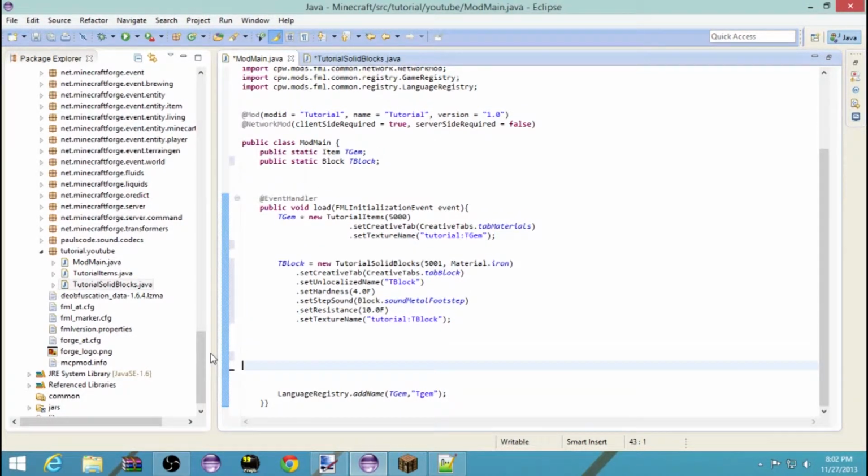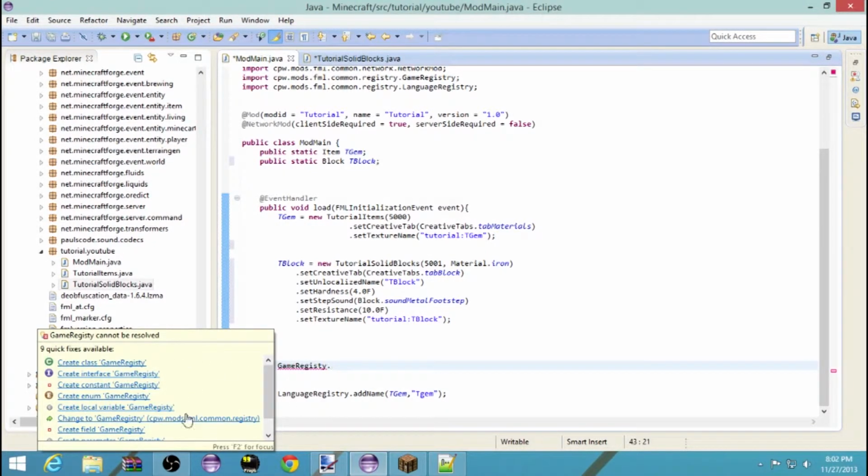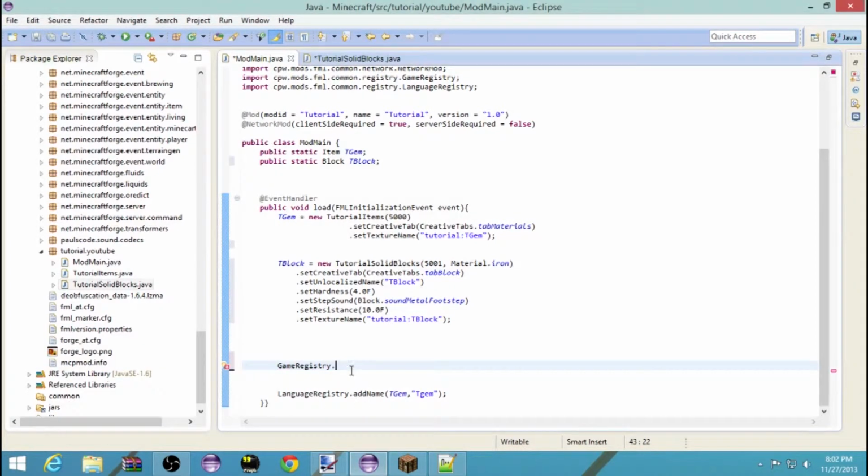Alright, so now I want to go here and type in GameRegistry. And if you don't have that imported, you're gonna need to. I think I spelled that wrong. I cannot spell for my life today.